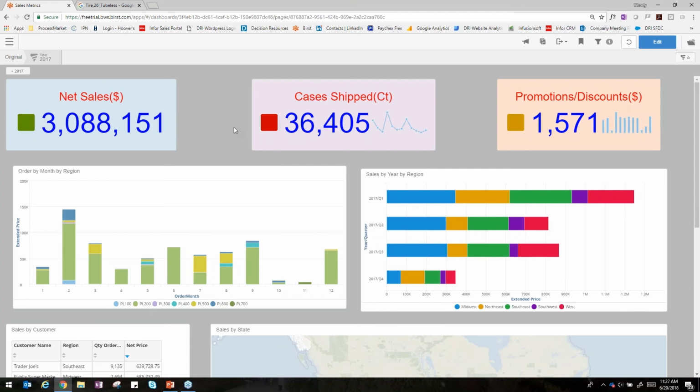And one of the things you can do very nicely is if you have your Infor CRM data in the same kind of format that you have your CloudSuite Industrial or SyteLine data in, for example, if you're sharing customer numbers, we can join that data together and you can have dashboards and reports that show all of that data together. So yep, absolutely, we can do that.